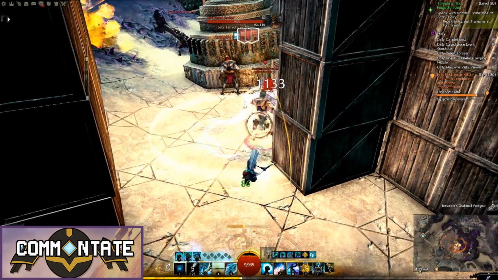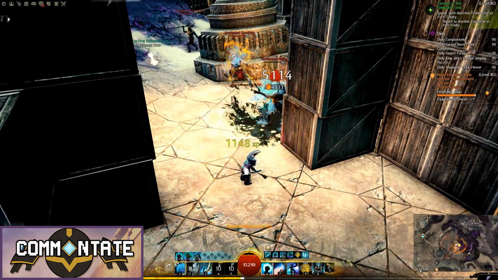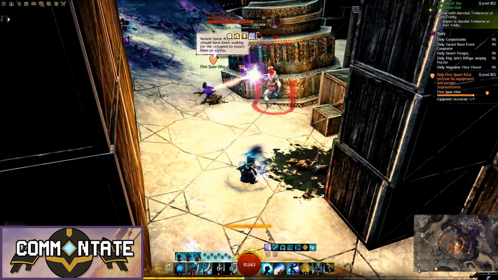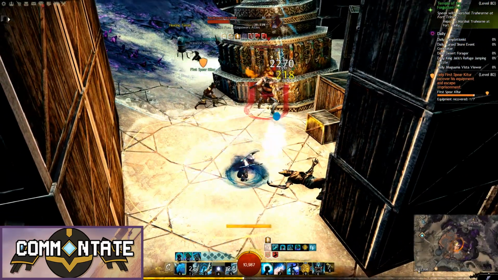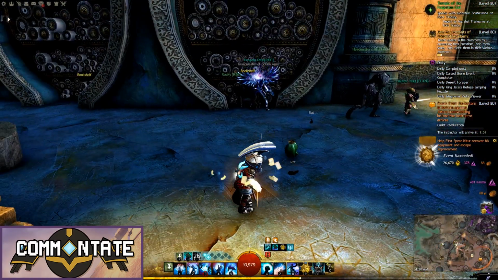The event you're looking for should be to help First Spear Couture recover his equipment and escape imprisonment. Basically, it's just a typical Guild Wars 2 defense event. Couture is going to be looking for his gear, and it's just your job to keep him alive. Successfully completing the event will get you Yasfar, the Rune of Sacrifice.